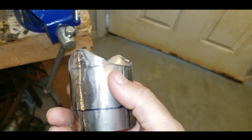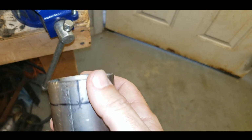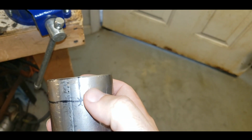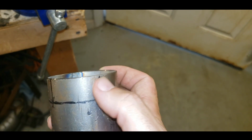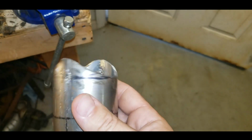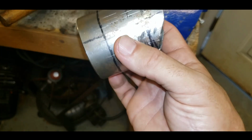Turns out these were 3/4 of an inch from the tip of the pipe. So I even marked this side for the next one, 3/4 of an inch down here. And my bevel will go down to this line and arc up on the sides to these points. So I'm gonna make another one for the other exhaust pipe. Cut it in half, will be good.